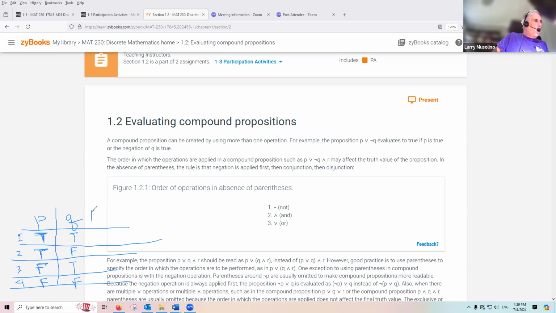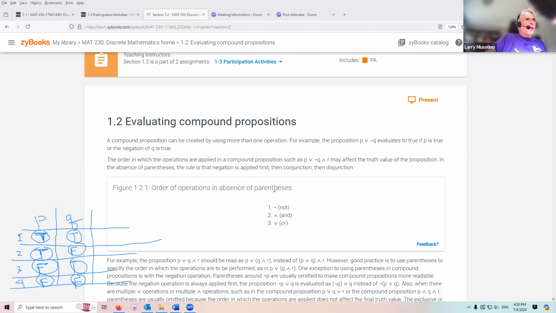This covers all the 4 possibilities of the truth, or true or false, for each one of these statements. For example, both P and Q might be true. Both P and Q might be false. P could be true, Q could be false. P could be false, Q could be true. Those are the only 4 possibilities, or the only 4 combinations of what can happen for 2 variables. Sometimes we call these variables P and Q.